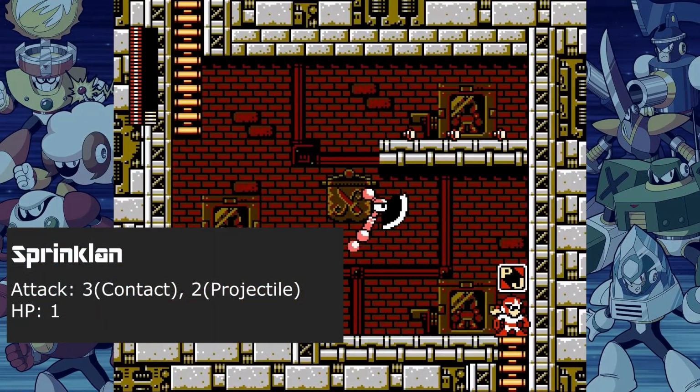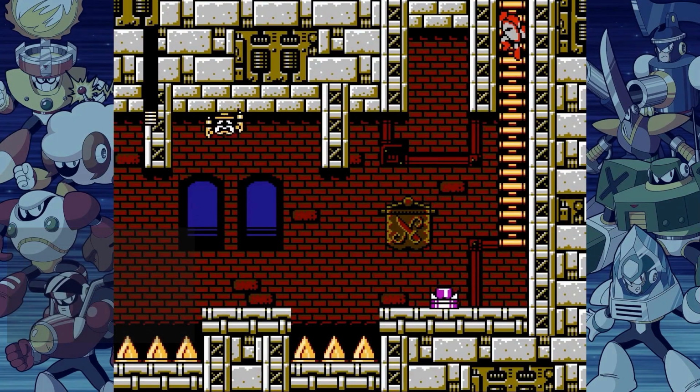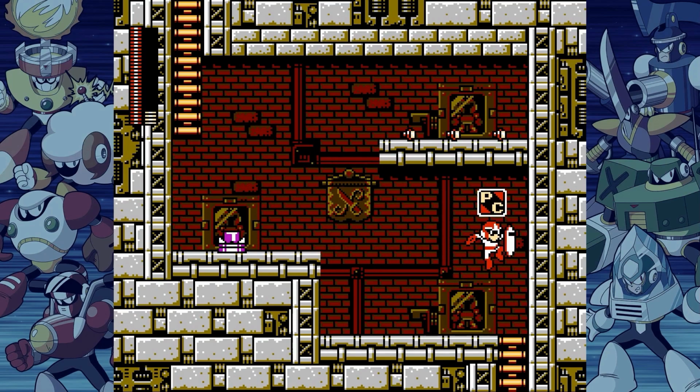Sprinklin, a better version of the Springer that'll spray bullets if shot at or if they collide with the player. It's certainly one of the cooler versions of the Gabyoall for sure, and without a doubt a great enemy to have for variety's sake.